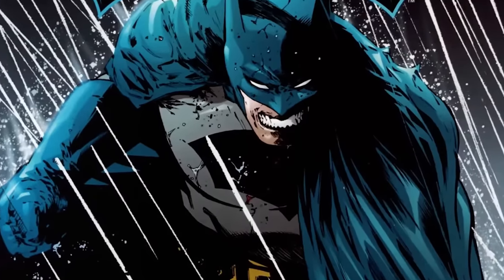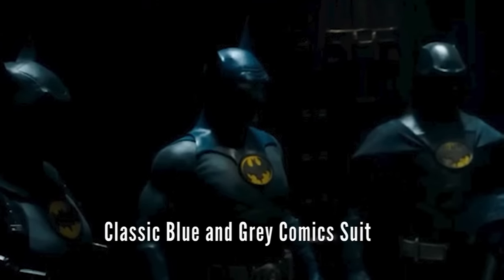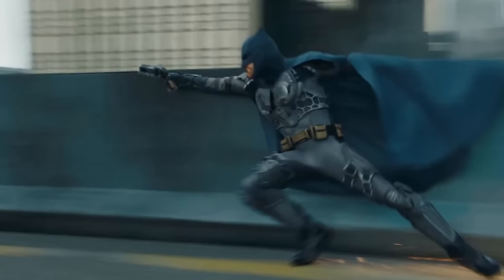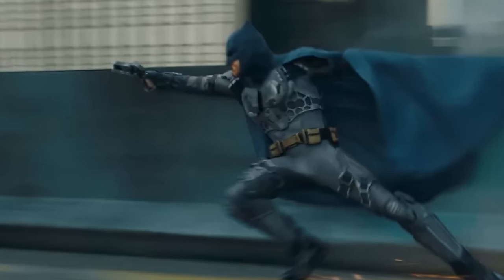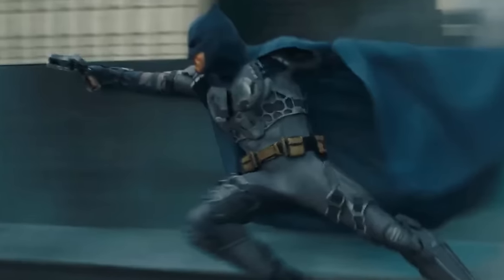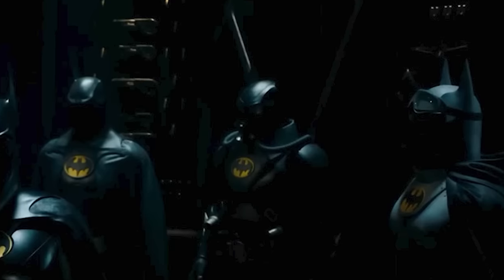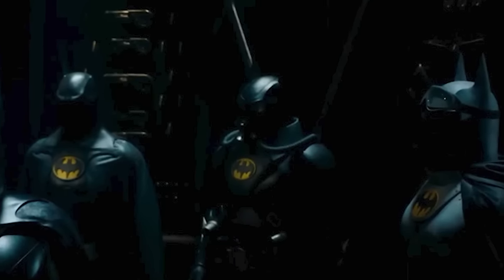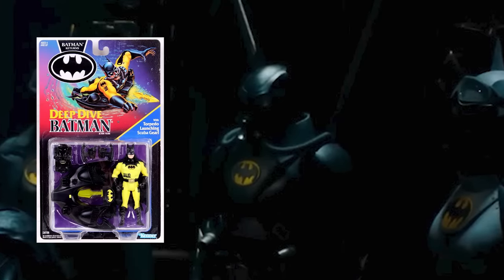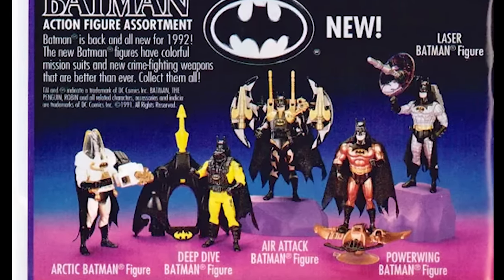For those of you that always wanted to see Batman in the movies wear the blue and gray suit from the comics — the one right behind this is the blue and gray suit from the comics. Ben Affleck's Batman also wears his own version of that earlier in the movie, just an updated version closer to his normal Batfleck suits, but still very clearly the blue and gray suit. The next one on the back right is another huge deep cut for Batman Returns — it's the underwater Batman suit that they sold as a toy but he never wore in the actual movies.